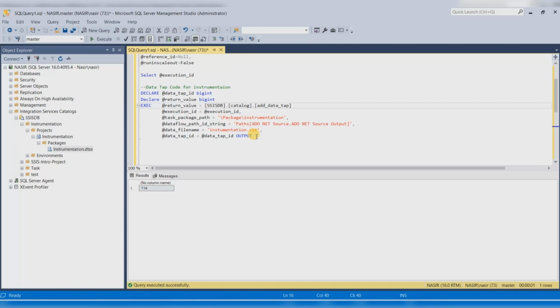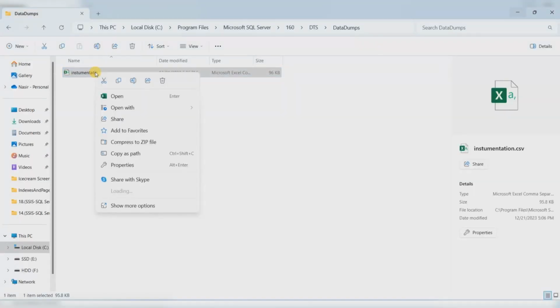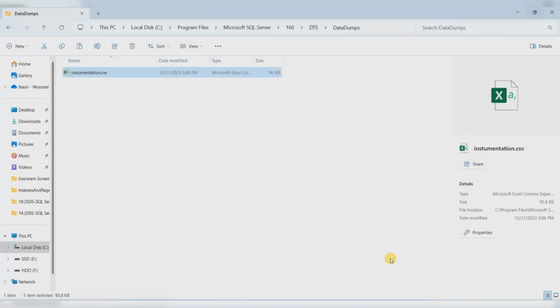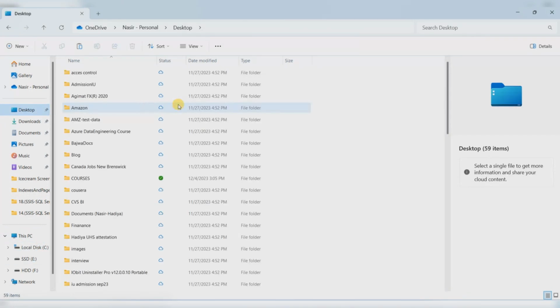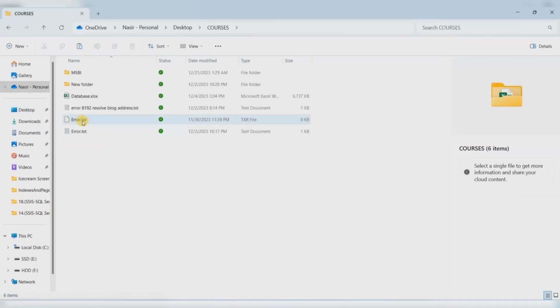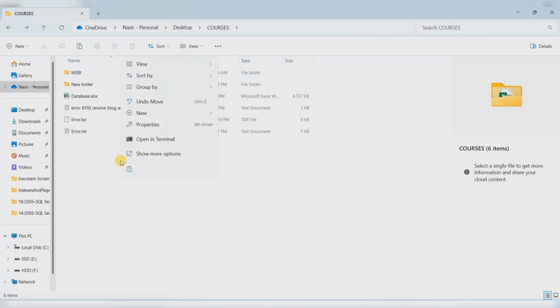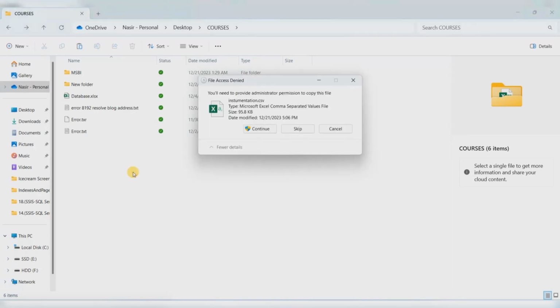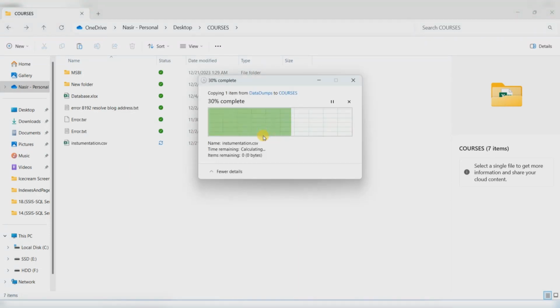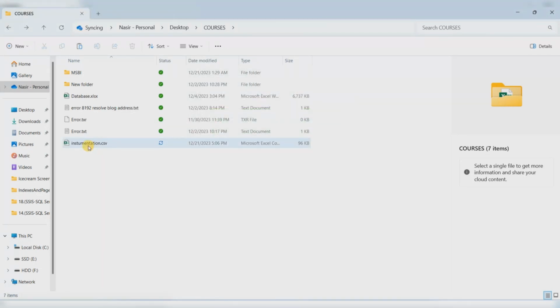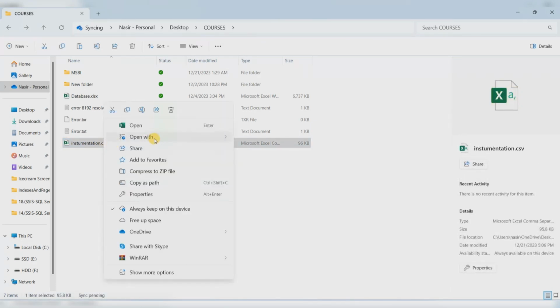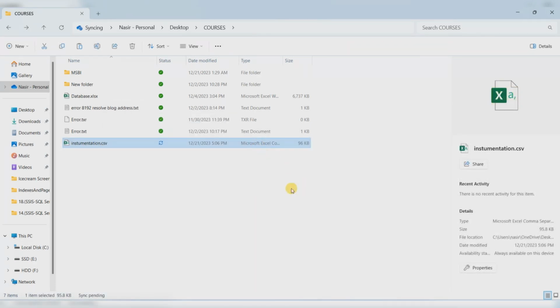So, let me copy this file to our desktop and open it using Notepad, so you can see it better.